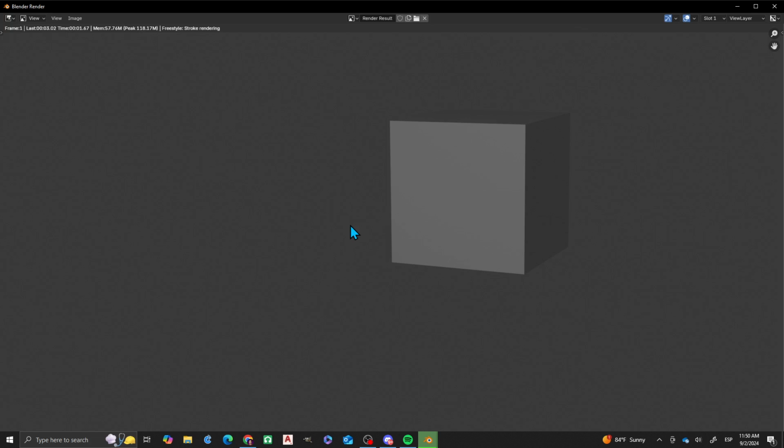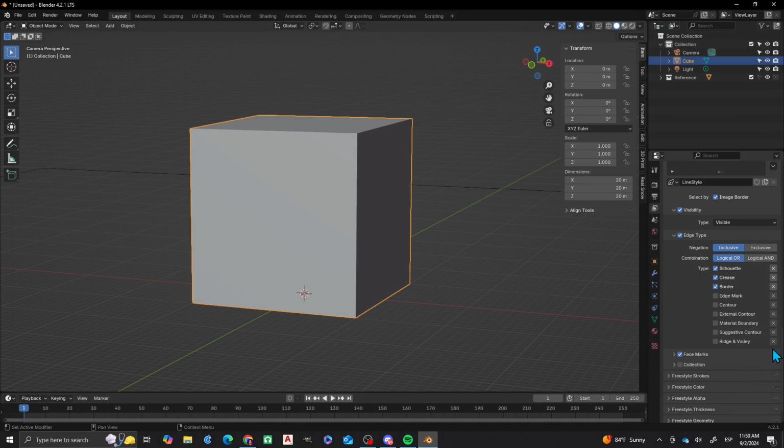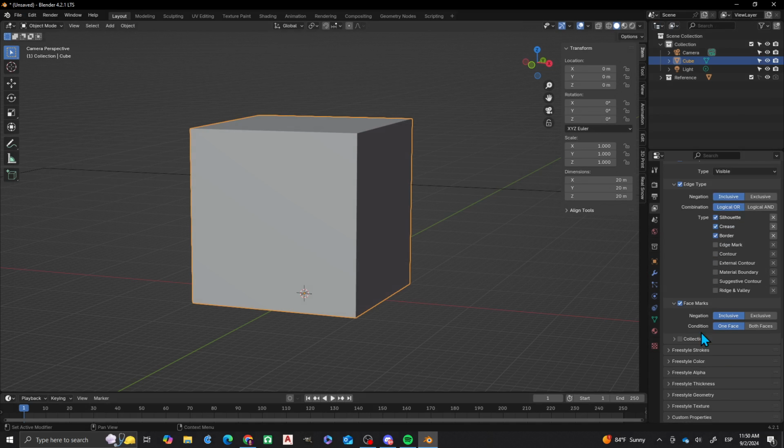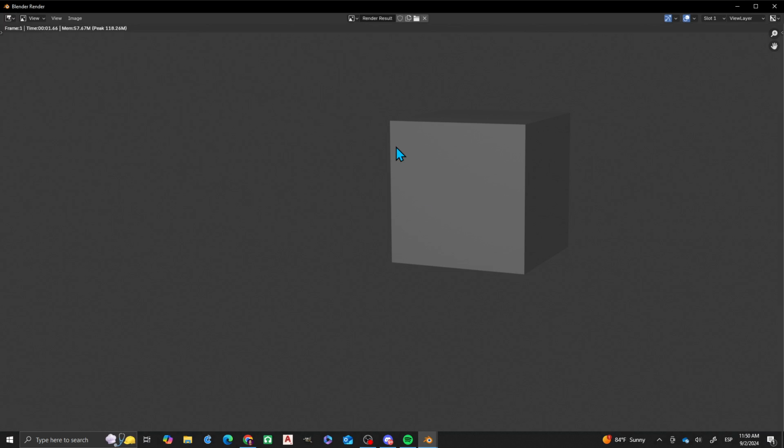So, now we're going to look at this, and you're going to notice you only get this item right here. Alright? So, what the face mark is doing is that it is telling Blender, I want to have just this face included with the face data, okay? So, we have inclusive, exclusive. We can do one face or both faces. Now let's take a look at both faces and see what happens if we do that. Okay, so what you see here is that nothing is there because we only have one face that was ever selected, right? So, I'm going to get out of that.